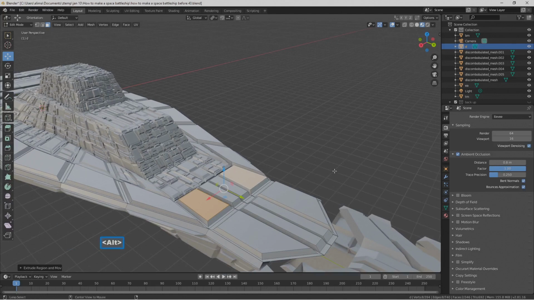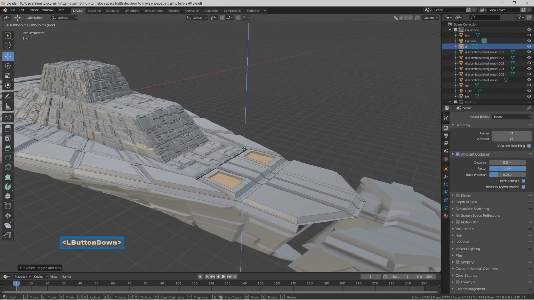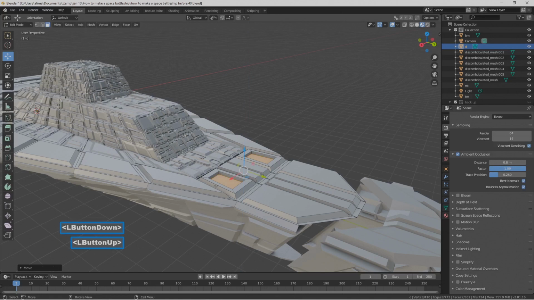I'm going to hold Alt, press E. We're going to select extrude individual faces. I'm going to right click, press S to scale. Now I'm going to press E to add more geometry. I right click, doesn't look like we made new geometry. What we did, we're going to take that new geometry and push that down. Actually, I don't want it down. Below that face, I'm going to press S to scale.